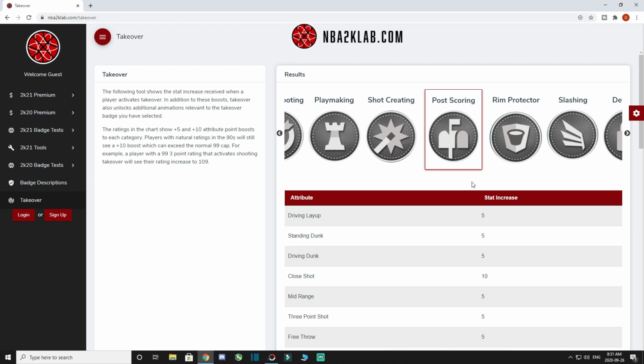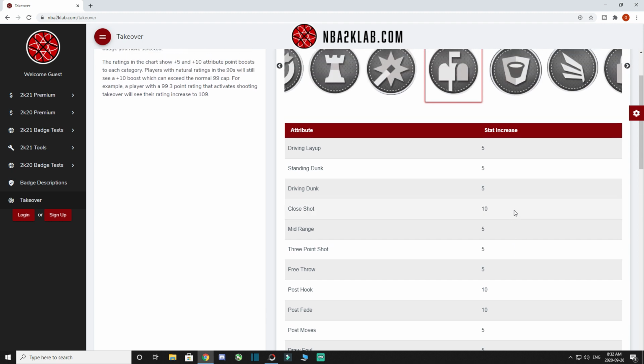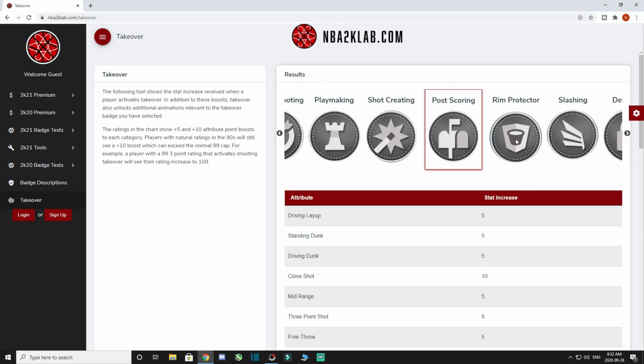But I really don't recommend this takeover unless you're a post scorer, like a 7-3 post scorer. Otherwise it's really just not worth it. It is a good takeover for 7-3 post scorers, but otherwise not really worth it. It does give that +10 to post fade and post hook, as well as giving you the ability to push people around, like I said, but not really an amazing takeover unless you're a post scorer.